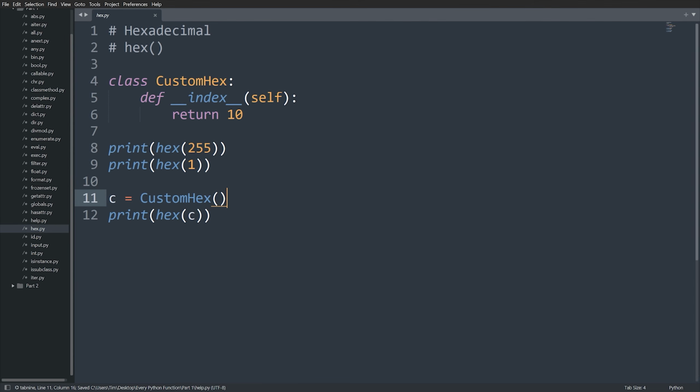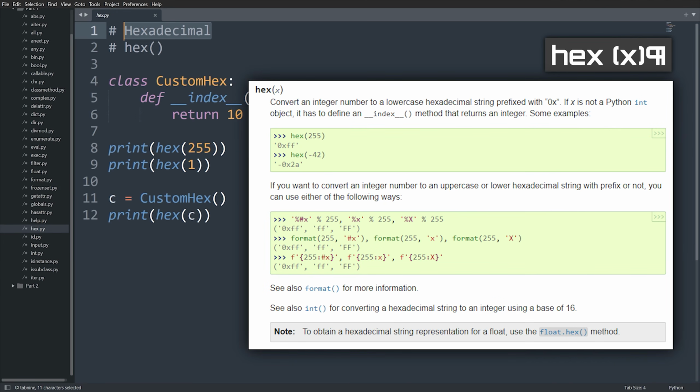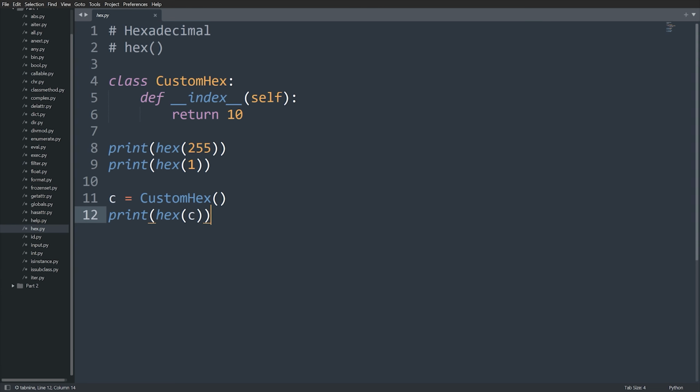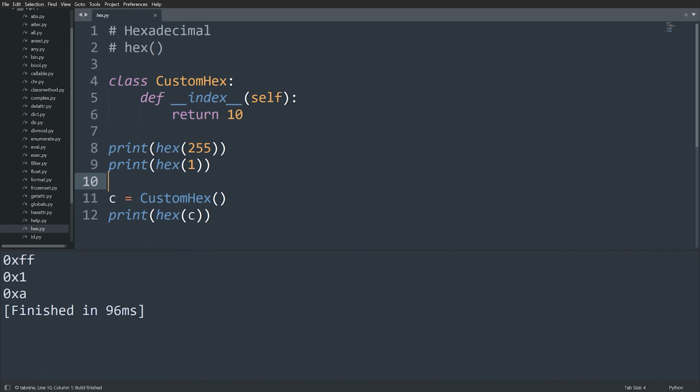The next function that I have here is known as hex. Now this stands for hexadecimal, and it's going to give you the hexadecimal representation of an integer. Now this only works on a class that implements the __index__ method. Now if we create a custom class that implements __index__, this will work. It's just going to return the hex value of whatever is returned by __index__. So in this case, when I run this, I get 0xff, 0x1, and 0x19a, which is the correct hexadecimal code for 255, 1, and then 410, which is returned when I call this on c because it calls the __index__ method.